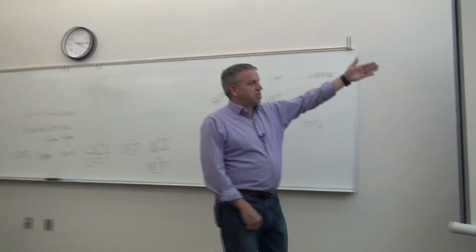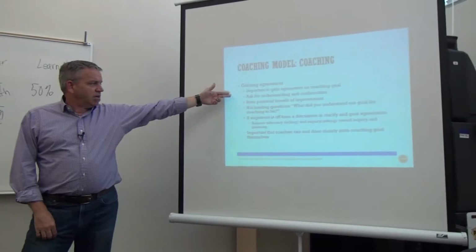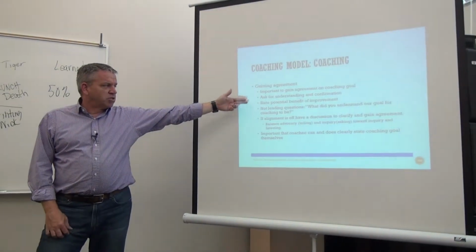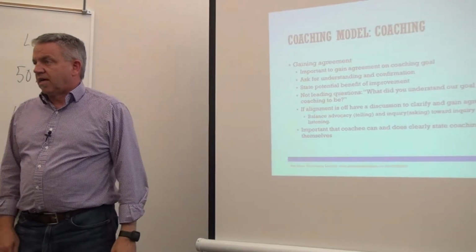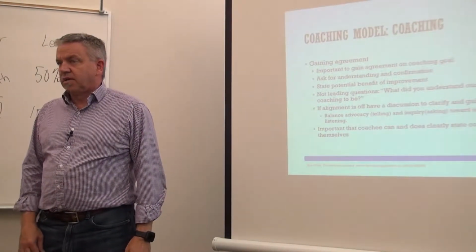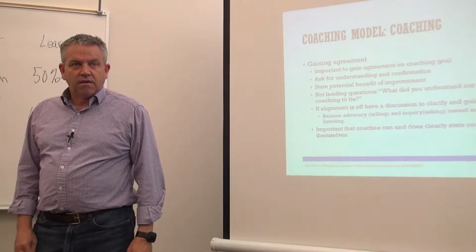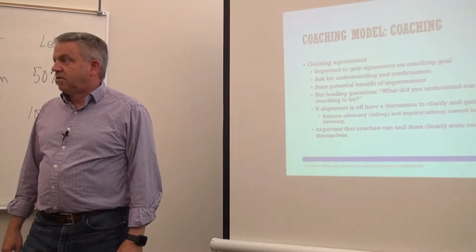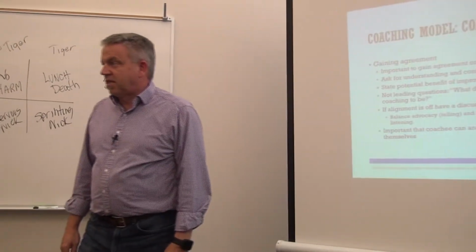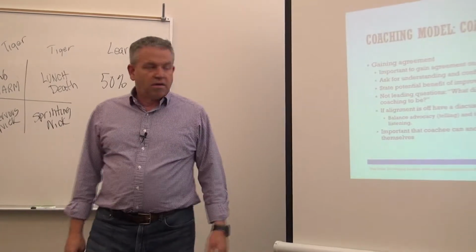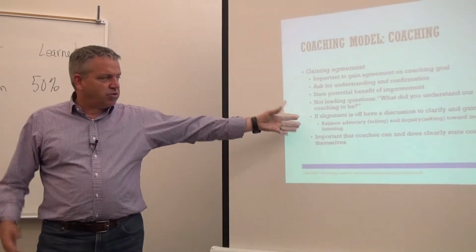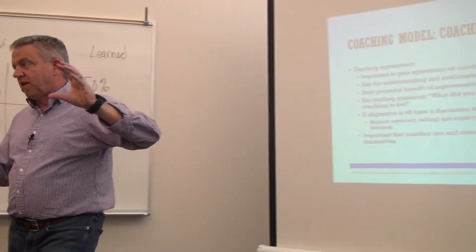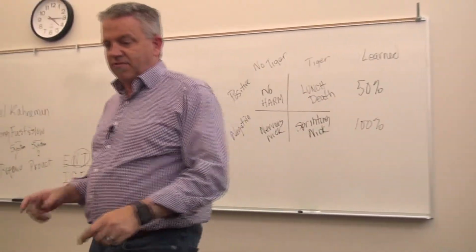Right? So we talked about this, gaining agreement on the goal, asking for understanding and confirmation. So what do you understand our goal for coaching to be? Ask that question. If they can't articulate it, guess what? They don't understand it. So until you get agreement, trying to move forward is kind of silly because they're not with you yet. If alignment is off, we're going to have a conversation about making sure it's not off.